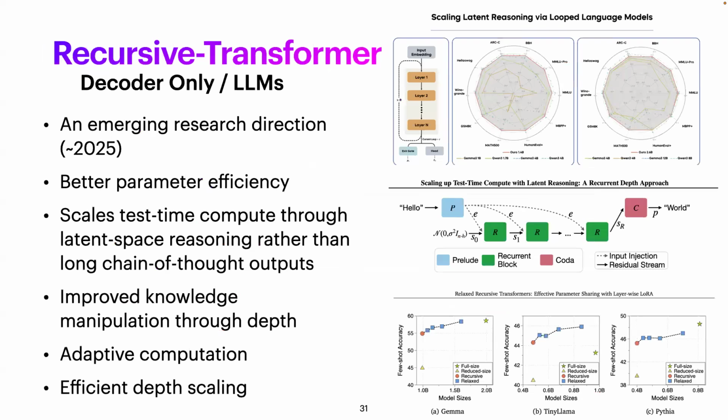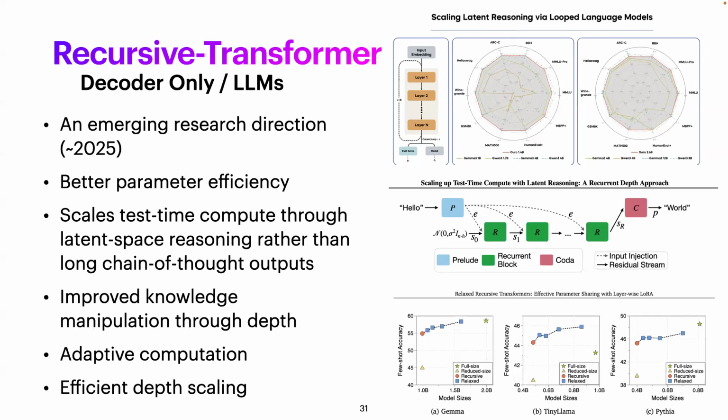As I said, it's being investigated right now. It has gained a lot of attention since last year, more or less, and even more nowadays, because there is speculation on the internet that the latest model of Anthropic, the Mythos model that they don't release, might be a loop transformer. It's just speculation, we don't know yet. I will believe it when I see it. But yeah, it's really trendy somehow.